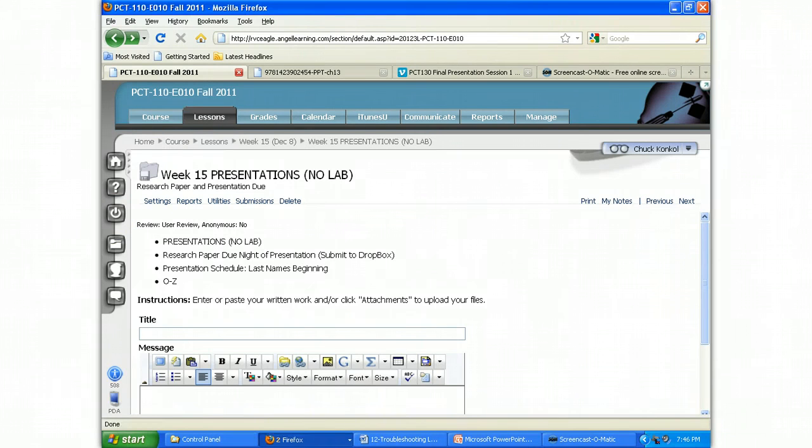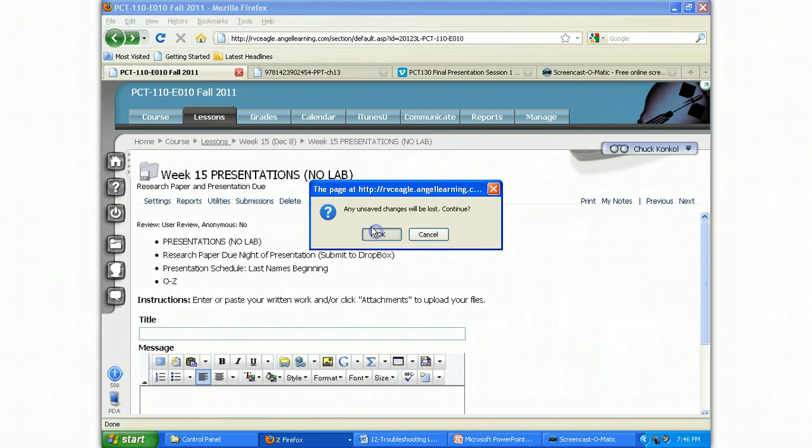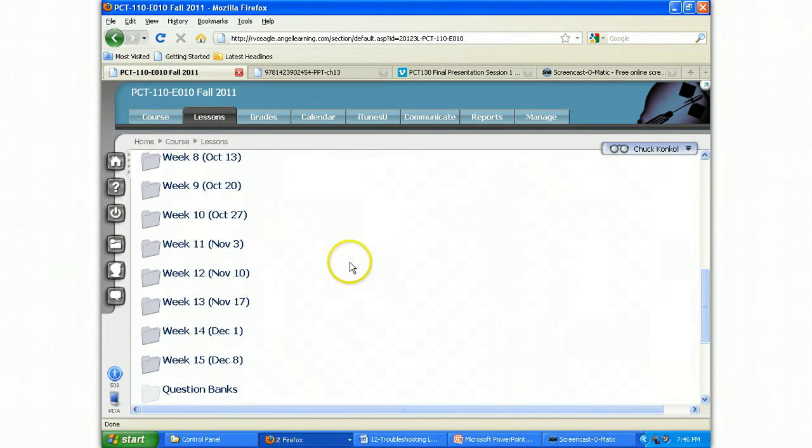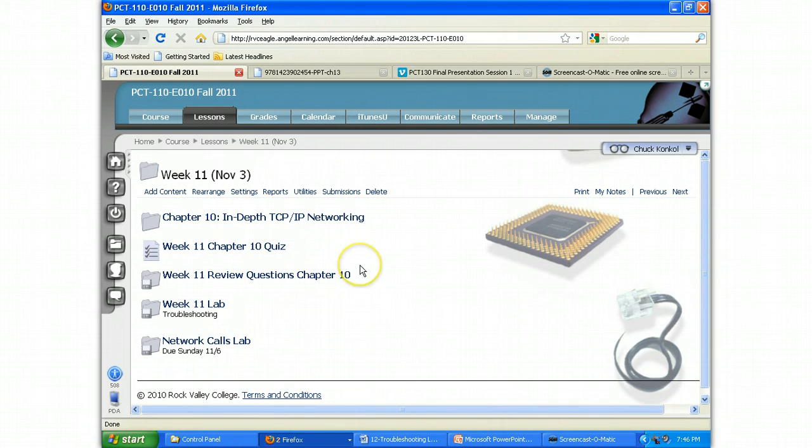PCT110 course. So let me go ahead and recap real quick where we're at and where we're going. Week 11 is tonight. We're going to do, in just a second, a presentation. I'm going to show you a real quick video of a prior class PowerPoint, how they did theirs. We'll just kind of forward fast through it and show you an example.